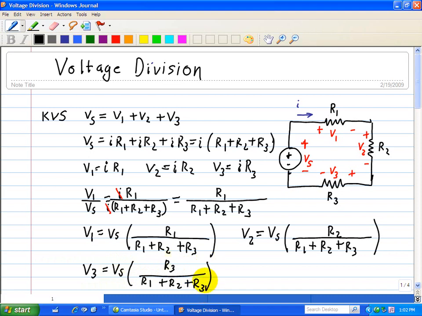So if you note this pattern, you can see that in the series connection, the voltage across each resistor is equal to its resistance divided by the equivalent series resistance of the connection times the voltage across the series circuit. In other words, the voltage divides among the series resistors in proportion to the resistance over the equivalent resistance of the series connection. So here's our relationship associated with V1, V2, and V3, and we note the pattern is simply the ratio of the resistance at which we want to find the voltage, divided by the total resistance that is connected in series. Now we'll go through some examples.